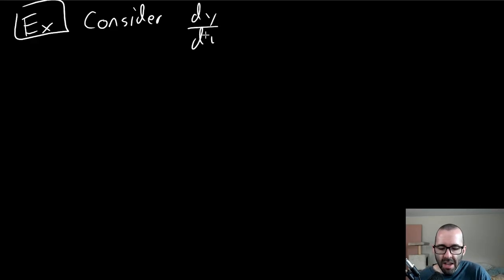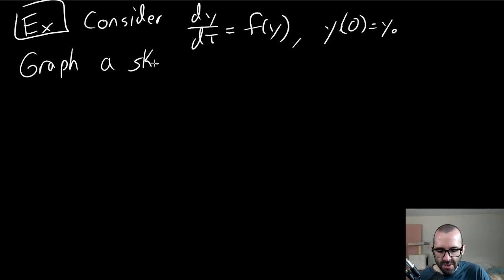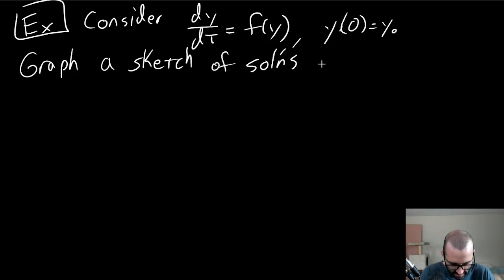So another example here. Let's consider another autonomous differential equation, but this time we have a mystery autonomous differential equation. I'm not going to tell you what this function is. I will tell you that the initial condition is some initial condition. I will not tell you this either. So we have a mystery differential equation, but we know that it's autonomous. There's no t here. It's a function of only one variable. And what I want you to do is sketch a graph, or graph a sketch, kind of the same thing, of various solutions if we know this about the function f.